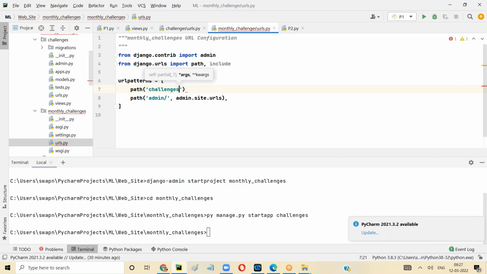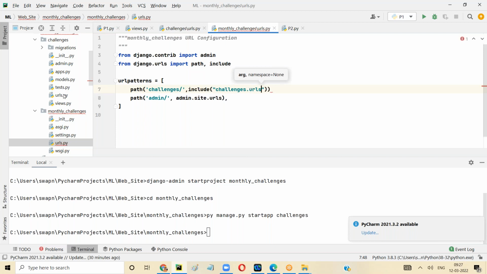So we add challenges, and we say, if you see challenges, then include challenges.urls. If you don't see challenges, ignore it, but if you see challenges, then call our challenges.urls. Challenges is the project name and urls is the file name.